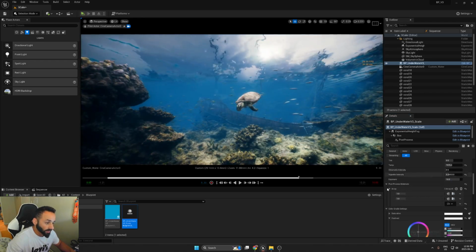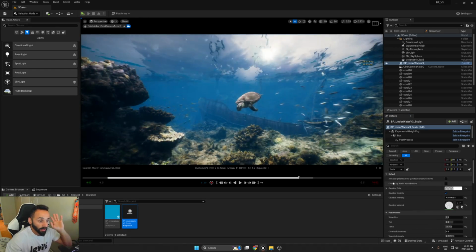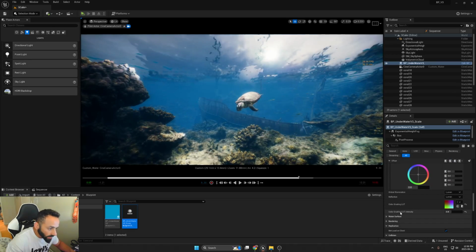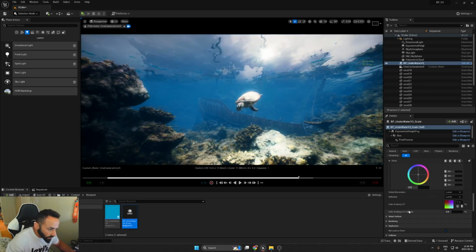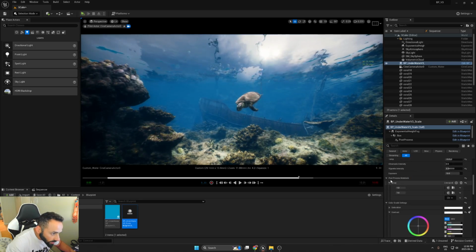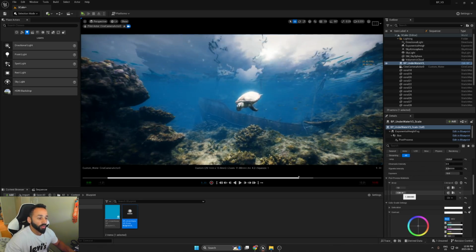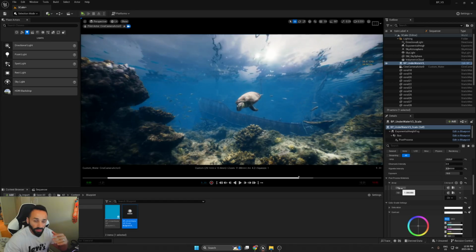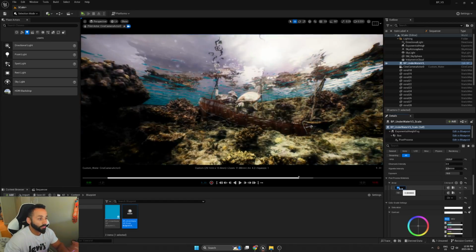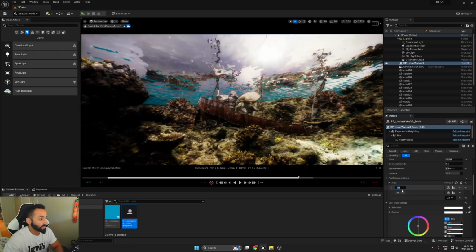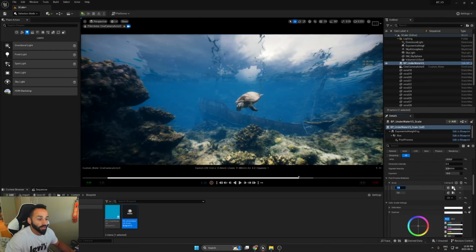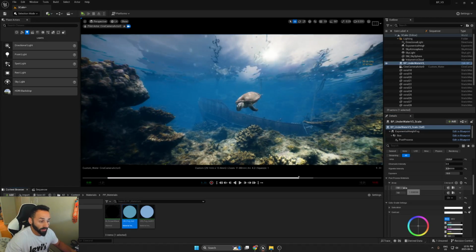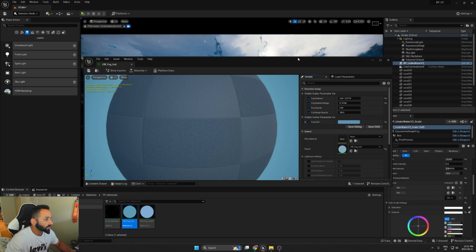Okay, but what I want to focus on right now is the material, the post processing material. So let's go down here and we'll find where it is. Yes, we have the post processing material. We have two arrays now. The first one is for water waves, which is fine, we had this before, but the new one is for the fog system. You see this without fog and this with fog. So let's try to discover what the options are inside this material. So we're gonna open this material.